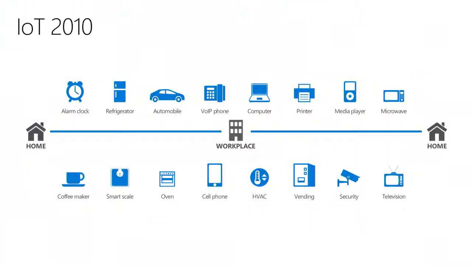And this is what our story was back in 2010. These were the scenarios that we thought were made up, IoT, okay? From the home to the workplace, you had a connected refrigerator telling you maybe when you needed more milk. I'm sure everyone's heard that story. Connected automobile, GM's been doing this for a long, long time. All the way through HVACs for green optimization and energy savings, security cameras, and of course television. So I have a smart TV now connected to the internet, all that stuff, good.